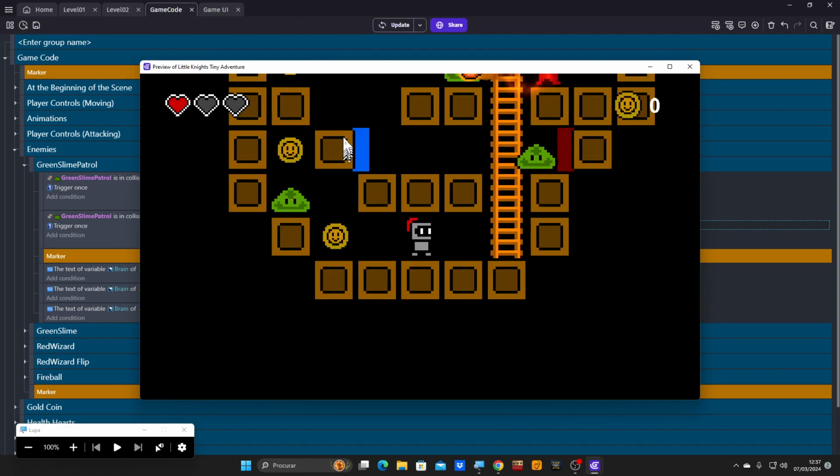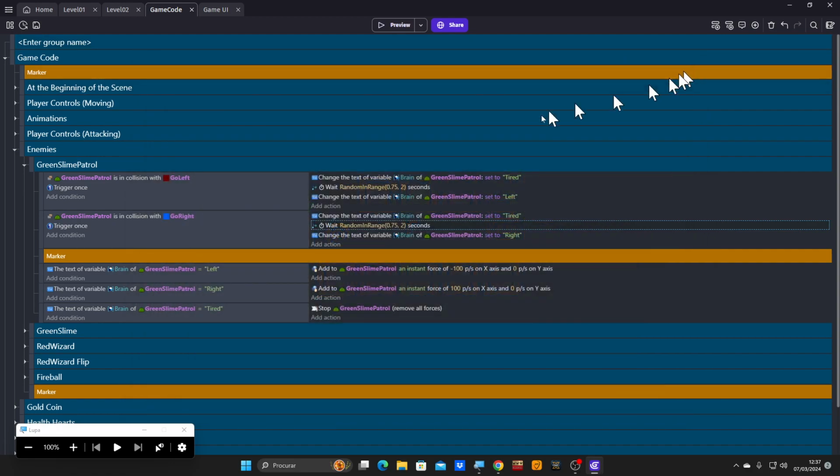And then you just have to have some sort of system for him not to fly off, so that he actually collides with a tile and he doesn't keep going, right? One way of doing that is just giving him the platformer behavior, because that way he gets physics and he won't go past the tiles that you put as a platform. But this is the beginnings of AI. Just have fun with this. It's the same concept.